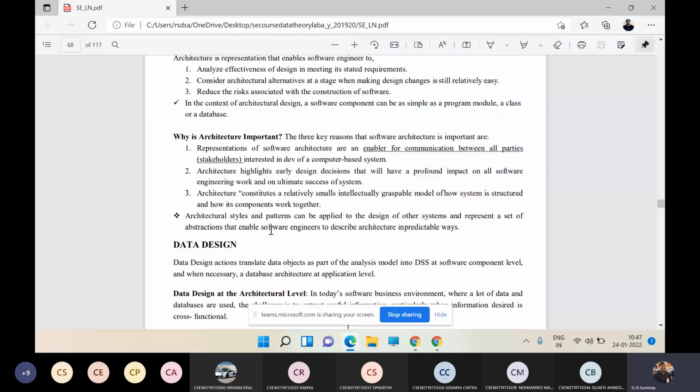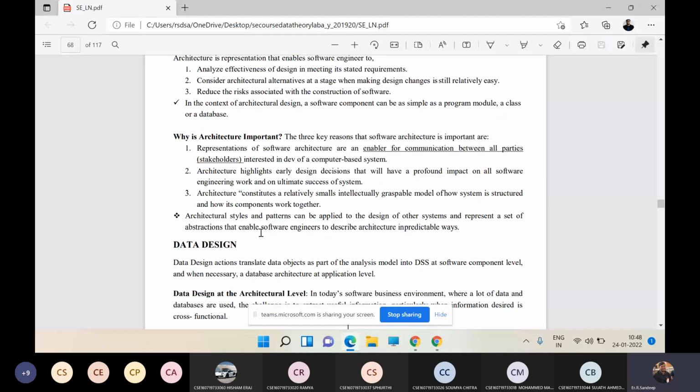The architecture is important. Why? Because it will give complete information about the stakeholders who are going to interact with the system. And second, what kind of decisions we are going to take while we are implementing the entire system. And third, what are the main modules we are going to use, and how we are integrating them to check the final functionality of the system. For these three reasons, we need to know about an architecture.